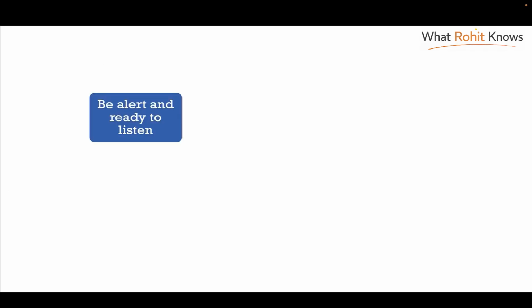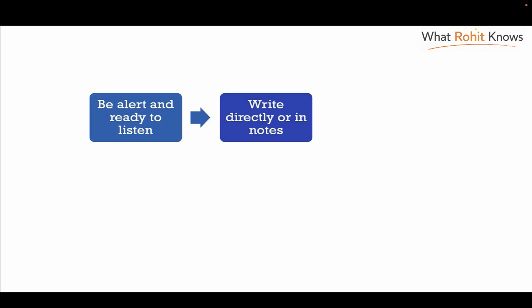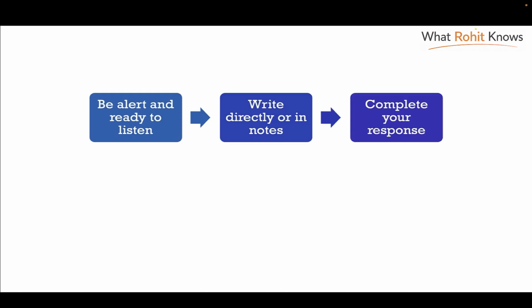So the first step is be alert and ready to listen. There's nothing much to do. This is a very simple question type, and the only preparation you need to do before the audio begins is that you should be alert and ready to listen. And you should be ready to either type directly into the box, or you can also write it down in your rough scratch pad in your notes, and then you complete your response.